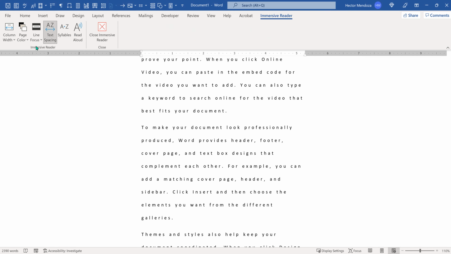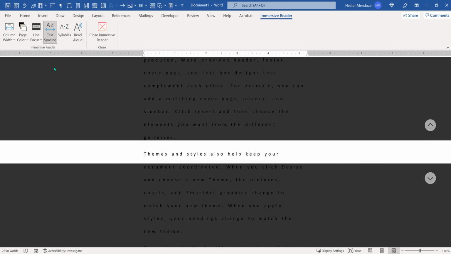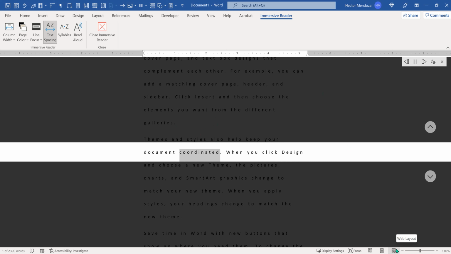And we're going to focus on, let's start with one line and watch what happens. So let's say that you wanted Microsoft Office to read to you, and you wanted to see as it goes. You would go to your read out loud. Themes and styles also help keep your document coordinated.